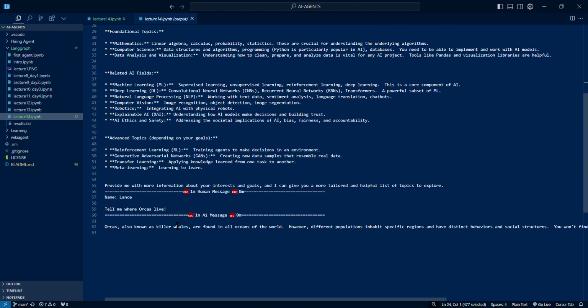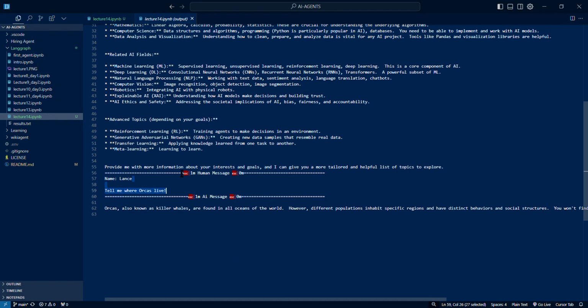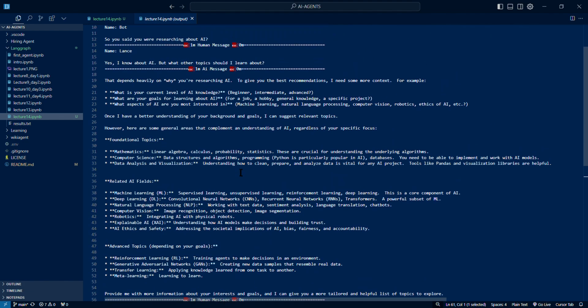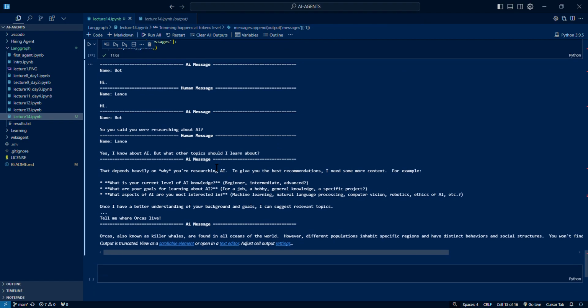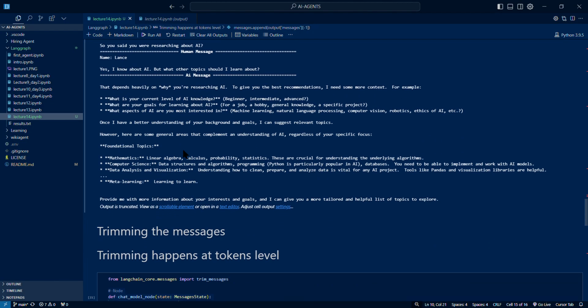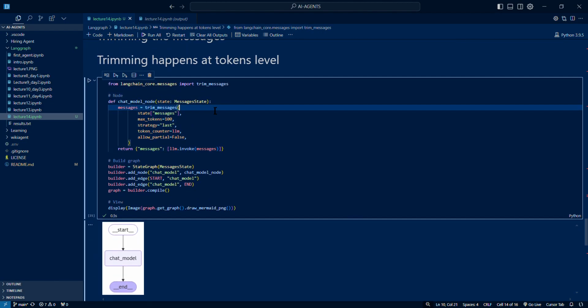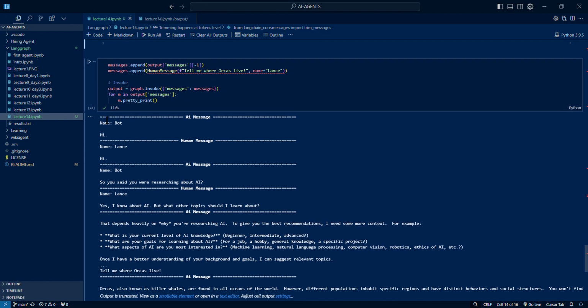Now we added this thing named Lance and asked where Oscar lives. This code is doing this: tell me where Oscar lives, and Oscar is also known as so-and-so. Now you're able to tell me, you are asking, sir, this is the entire chat only. Last time we were able to see that "hi" got cancelled in filtering, but in trimming the functionality is very simple, because everything is happening in the background, so you don't need to worry about it. But you're telling me that here everything is being passed.